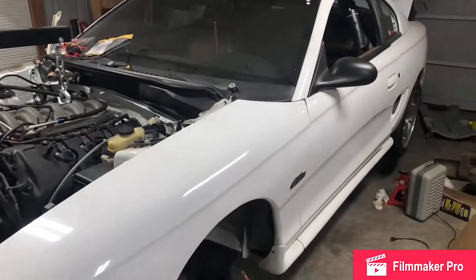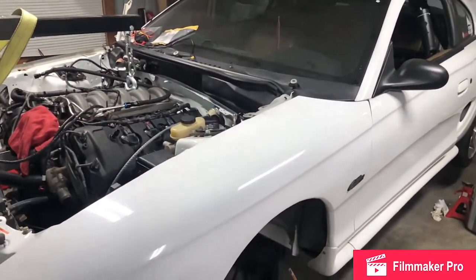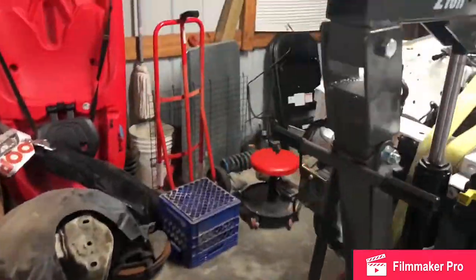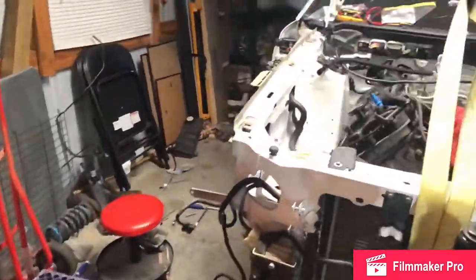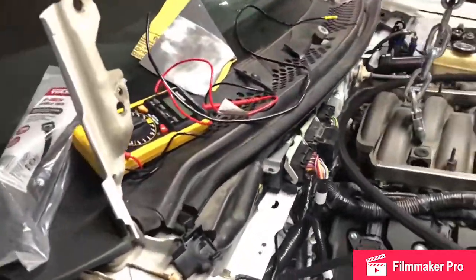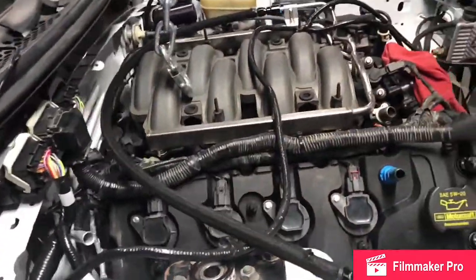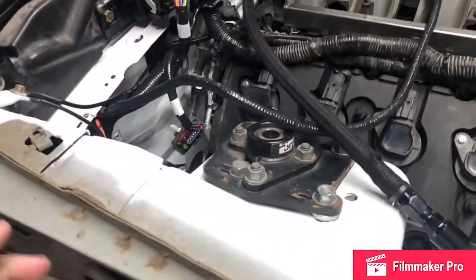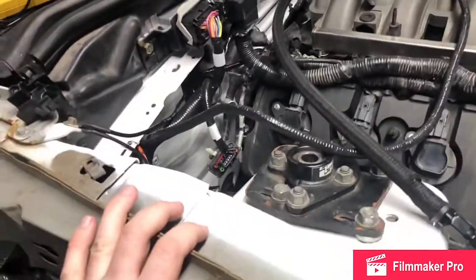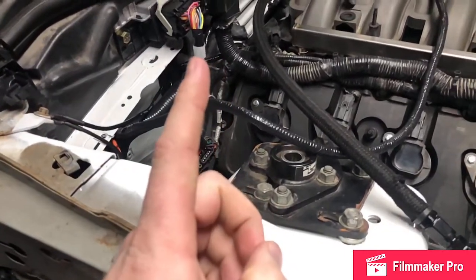Today I'm going to start sorting out my fuel system, because this car is weird and I don't know what I'm supposed to do. Everybody on the internet is wrong according to this car, or at least the like 1.5 posts I've seen are wrong. So I want to retain as much of it stock as possible because I'm cheap.